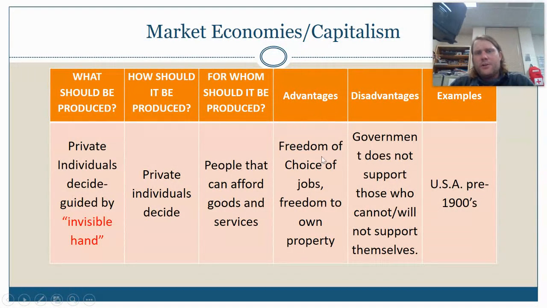We know the advantages, the freedom of job choice. The disadvantages, though, is that since the government doesn't tell anybody what to do, they don't have any tax revenue, and so they don't do very much stuff for the citizens. Okay, so if you are familiar with the New Deal, which we'll get to here in a second, that is a completely philosophical shift of how the United States were viewing the economy, okay, up until that time in the 1930s.